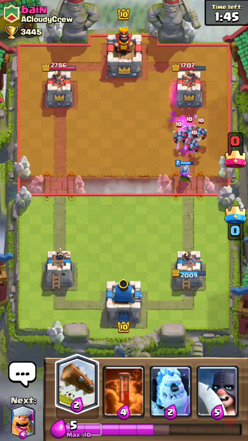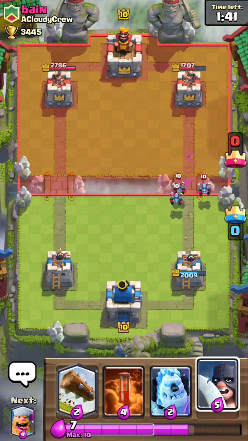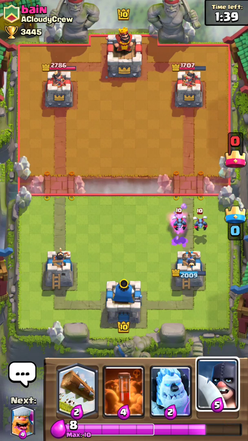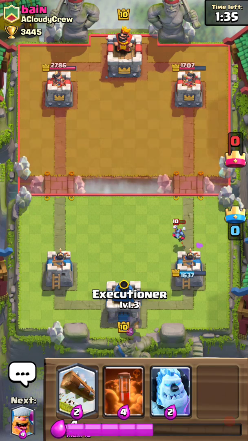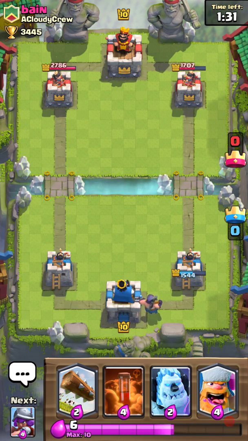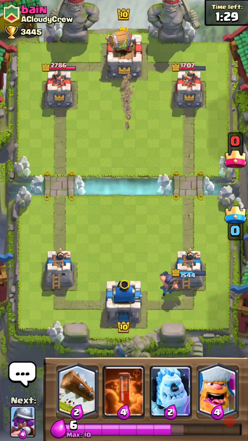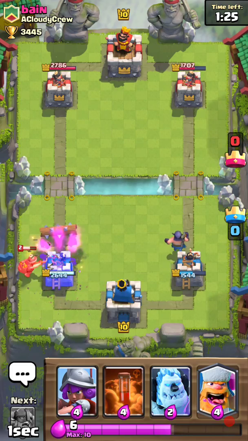See, and now I'm going to take this out. If he decides to support this with... I don't think he'll support it with Miner, no. So the minions, I would say you definitely have the ability to trade out some tower health for... elixir.